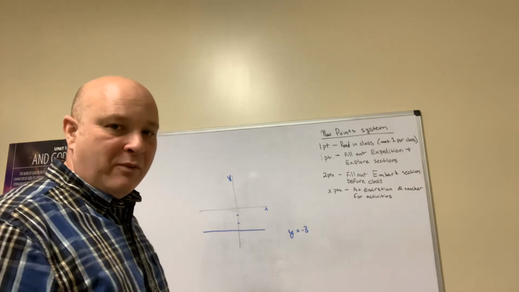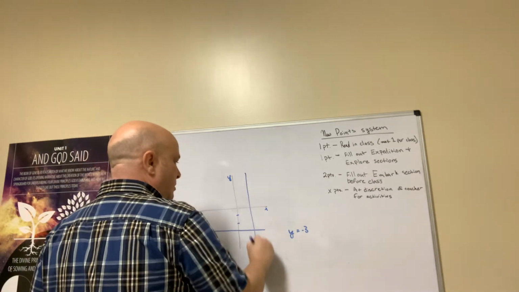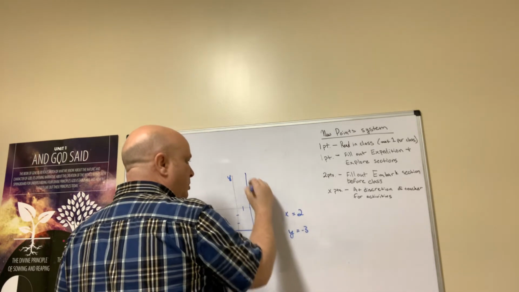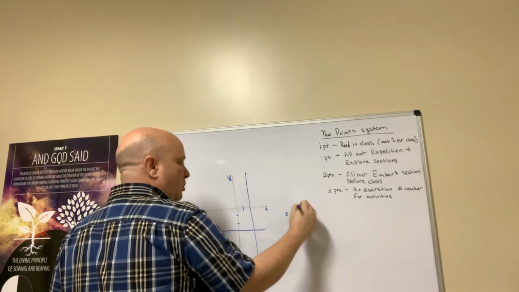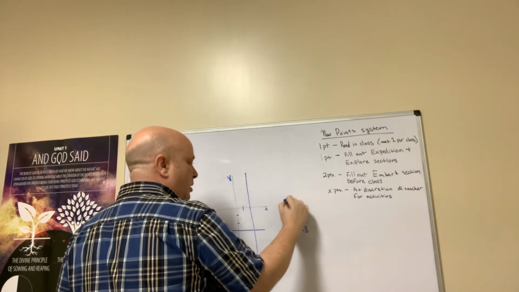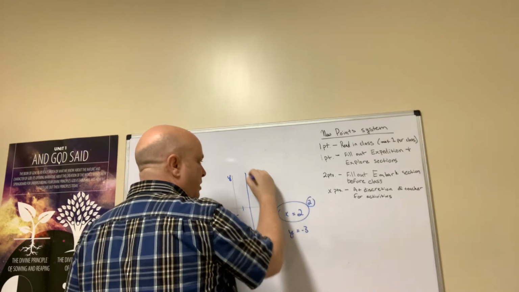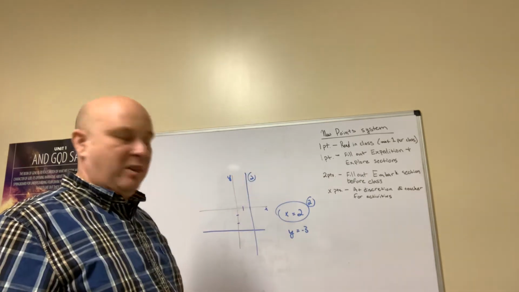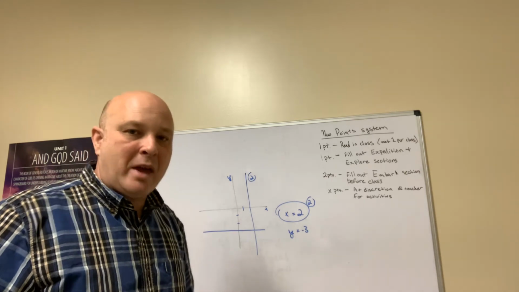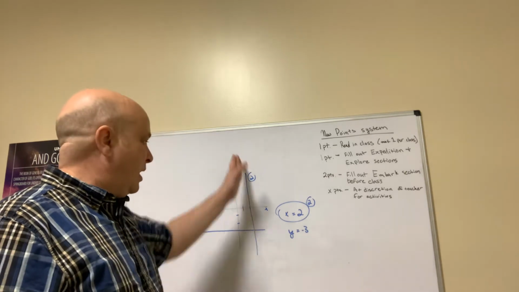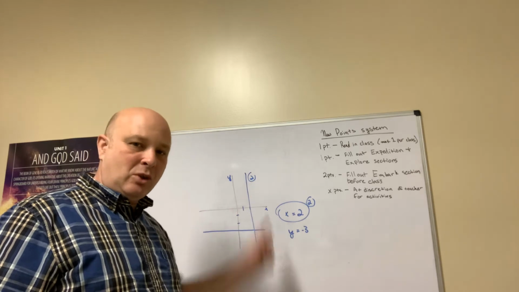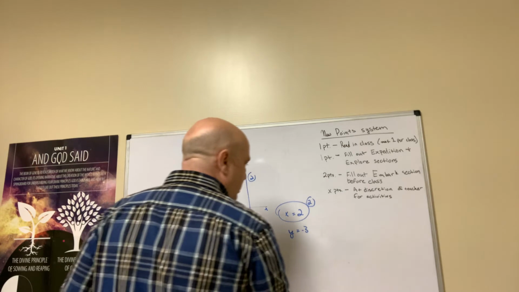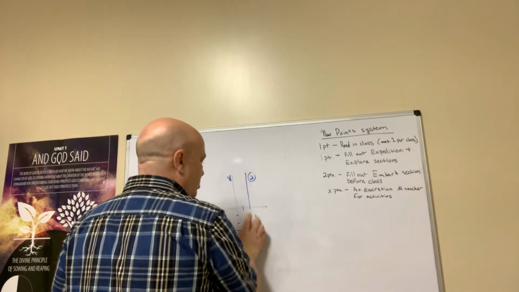That works the other way for a vertical line, okay? +1, +2, x equals 2. So this would be x equals 2 right here. So let's call this our second line, okay? We'll put this right here. Anywhere that you have a vertical line, it's x equals +2. What does y equal? Doesn't matter what y equals. For all the y's in the world, x equals +2, this is my line. Now, where it gets a little more complex is where we have a line that's got a slope.